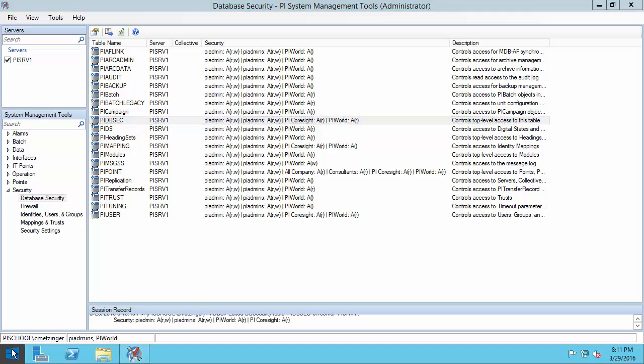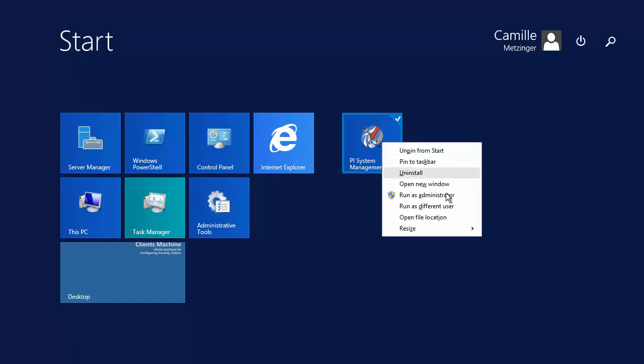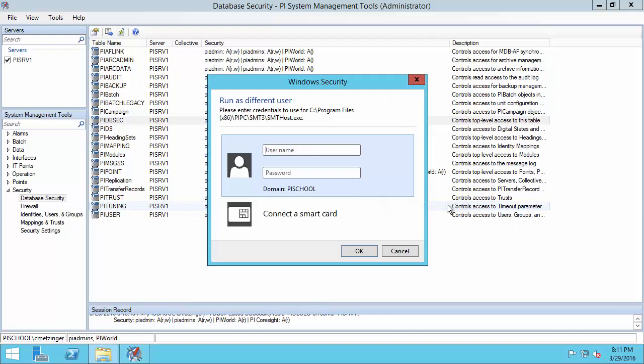So I'm going to open up PySystem management tools, but running it as a different user. So you can shift and then right click, run as a different user. So we have Isaac, and Isaac is a member of the all company domain group. So his Windows user is iUser to make things easy for us.